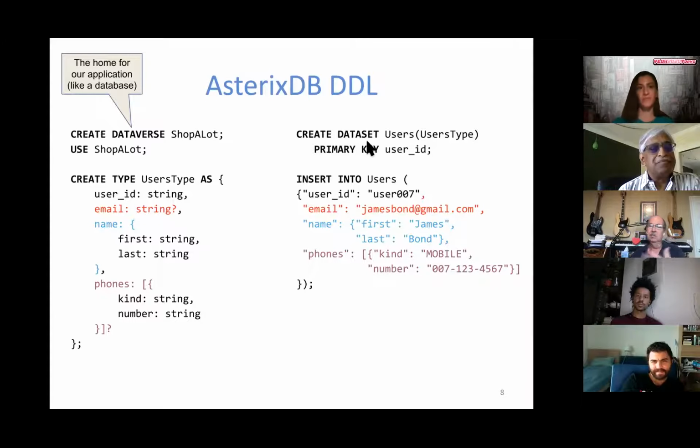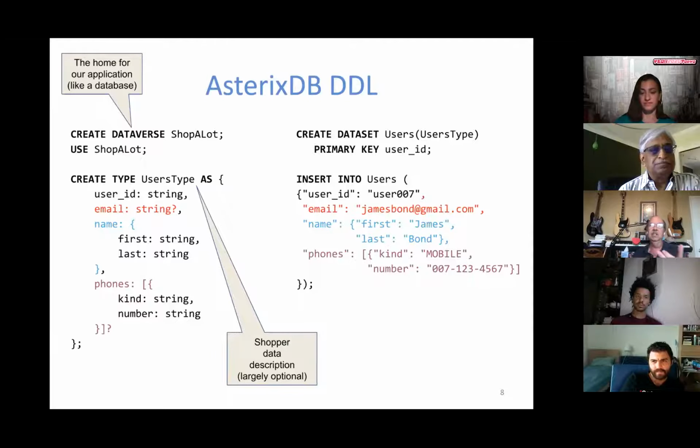And then the next thing we're going to do to build out this hypothetical company is tell the system the things about the data that we want to store. This is an example of a data type in the Asterix data model for users. A user has a user ID, it's a string, and an email address, it's an optional string. So, nullable is question mark. And then this is semi-structured data. One aspect of semi-structured is it doesn't have to be flat. So we can have a nested record for name, and we can have a nested array of records for phones, right? So we can record multiple phone numbers for our users.